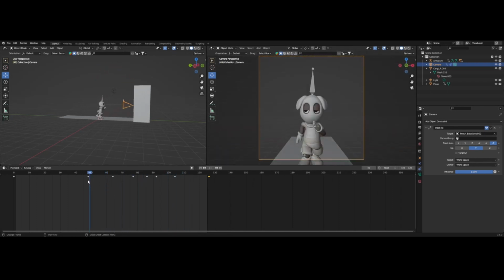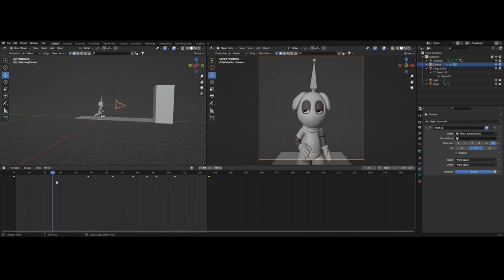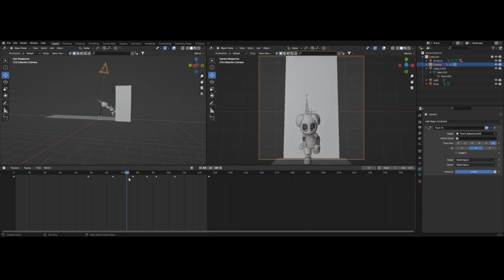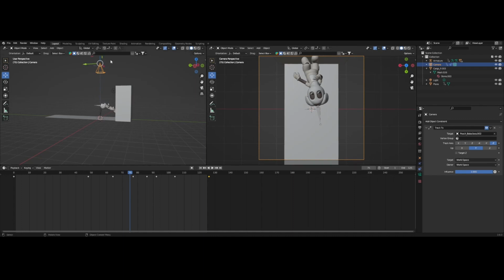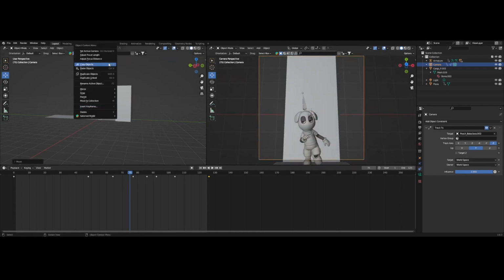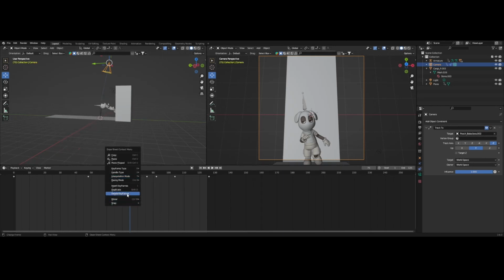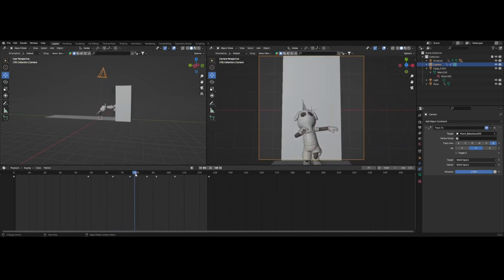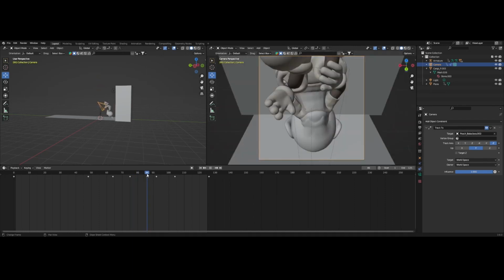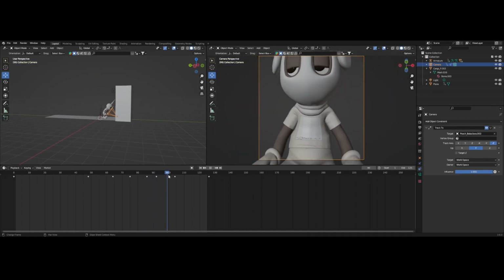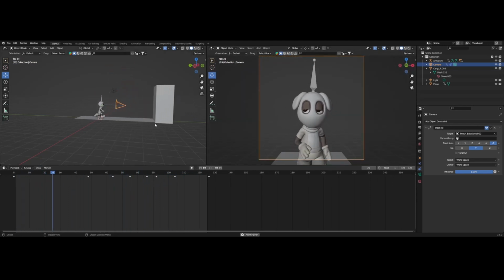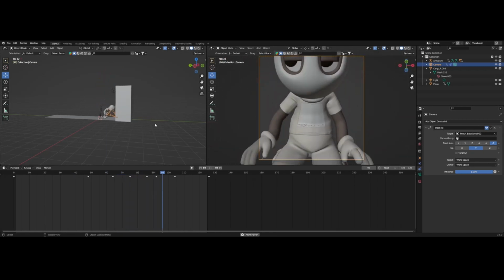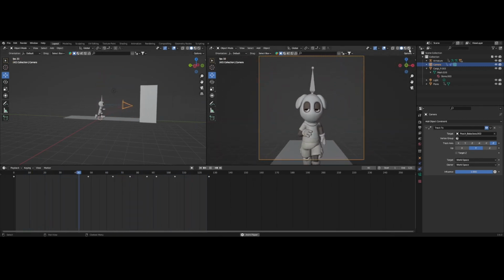But anyways, you guys get the gist of it. Now that I have it set up where he's jumping on a wall, that's where it kind of messes up right there, where he jumps on a wall. I have the wall set up, I have the ground set up, and now it's just building upon that, and then adding your materials to make it look cool. But that's the gist of combining your animation, adding a camera in there, doing some crazy movements, and then having it end.